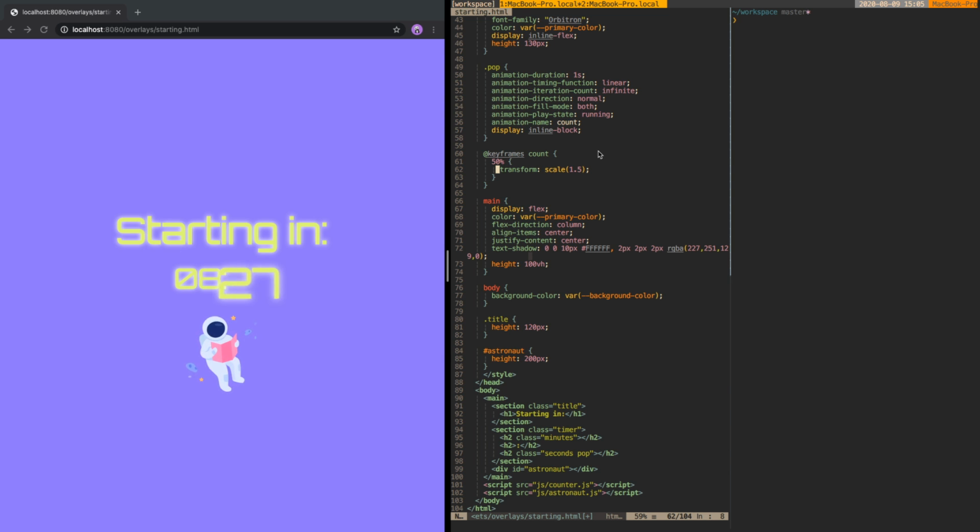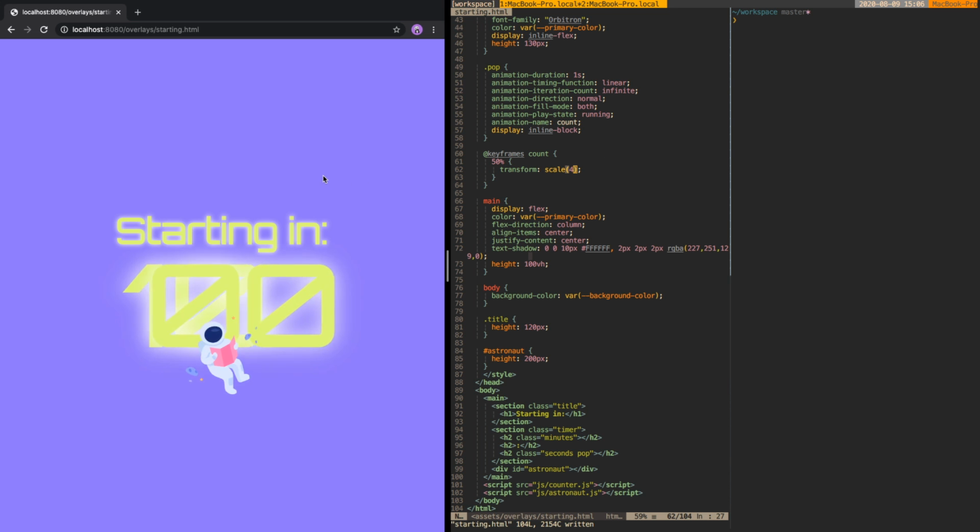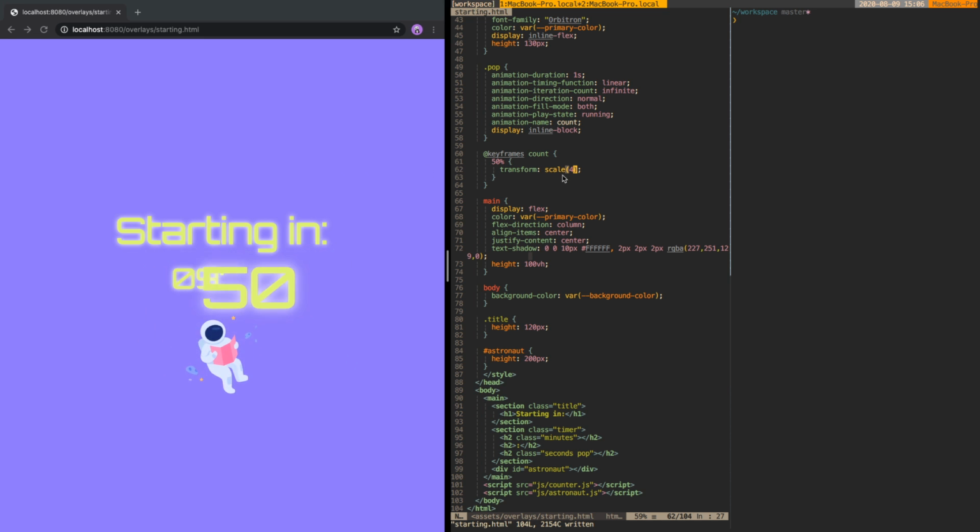The one here just makes the text bigger, but you could have others where the text flips around or transforms in a different direction. For example, if I change this from 1.5 to 4 and refresh, you see the giant numbers. The scale just controls how big the text is. That's very cool too.